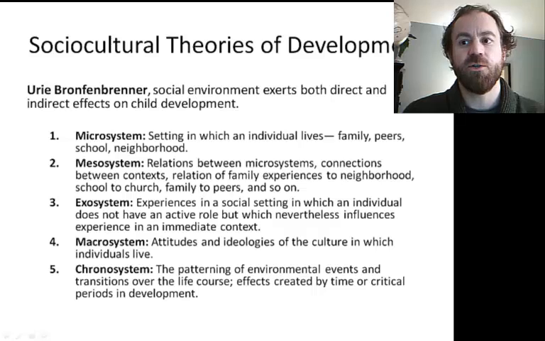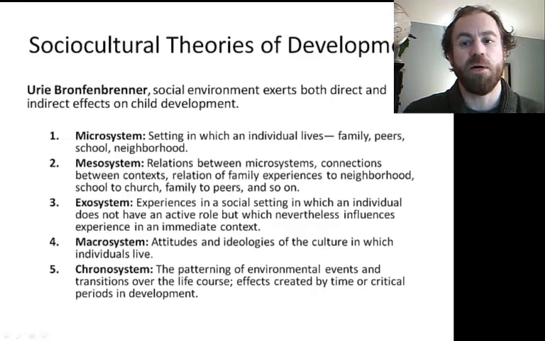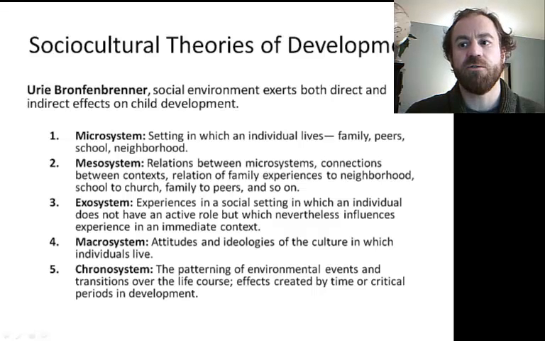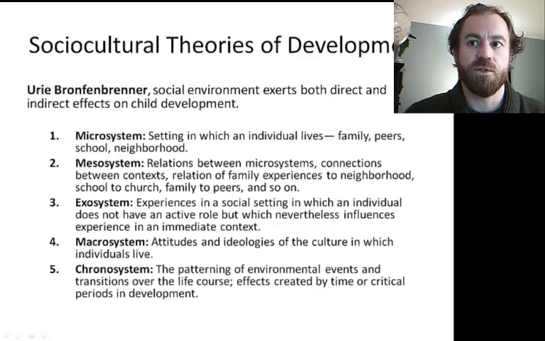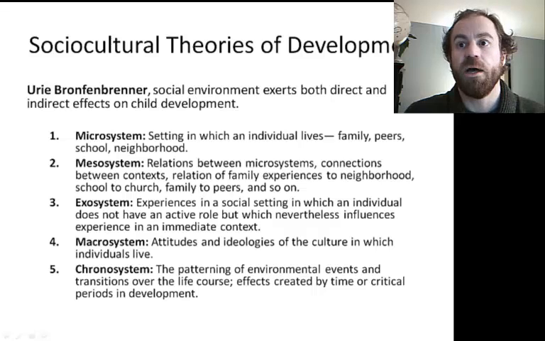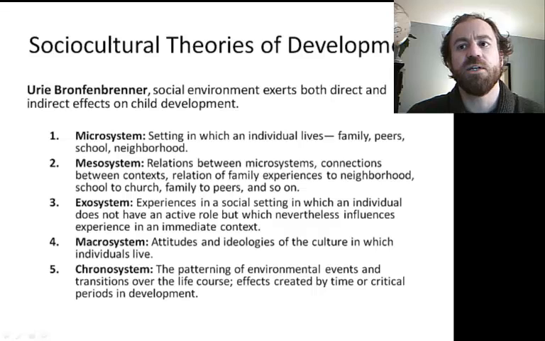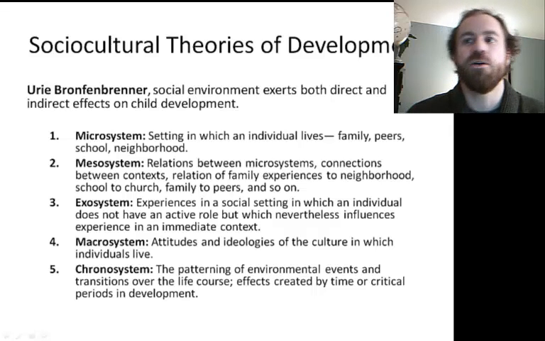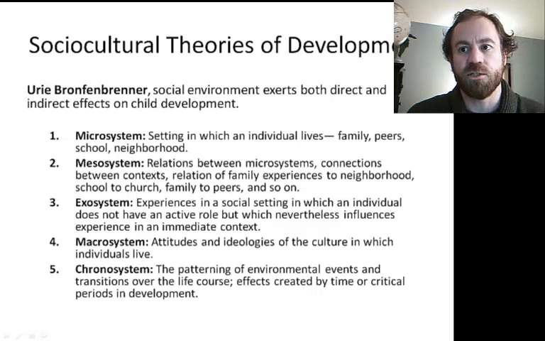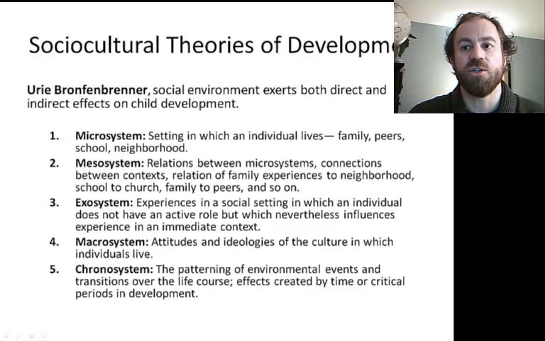This question of culture brings us to our last two developmental psychologists: Uri Bronfenbrenner and Paul Baltes. Bronfenbrenner proposed a model in which the social environment exerts both direct and indirect influence on child development. He identified five systems that impact child development: the micro-system — the close environment including the child's family, home, peers, school, and neighborhood; the meso-system — the relationships between elements of the micro-system, such as how the parents get along with each other; the exo-system — experiences in a social setting in which the individual does not have an active role but which still exert influence; the macro-system — the ideologies and values of the culture in which the individual grows; and the chrono-system — the patterning of environmental events and transitions over the life course.